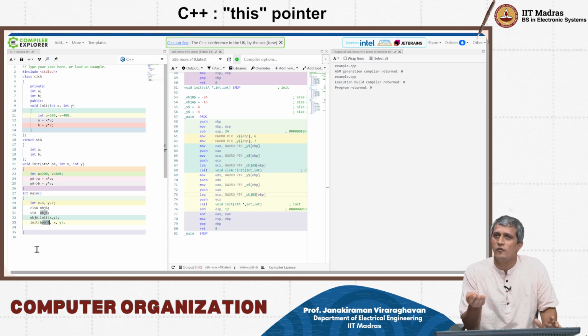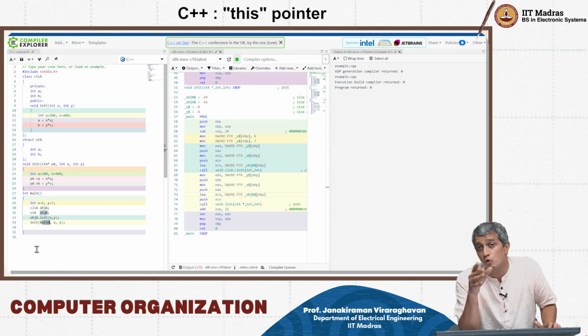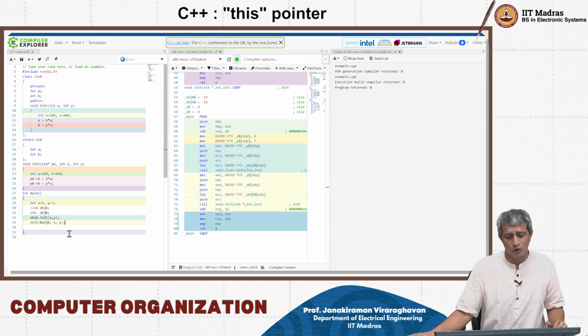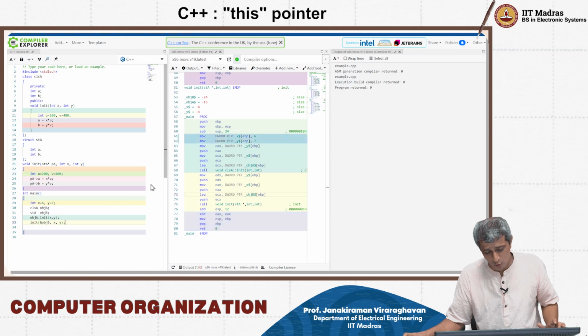Now you have to define what it points to in order to do pointer arithmetic, like pa plus plus. If you define it to be an integer, then it will go up by 4 or 1 or whatever it is. So what is the difference between these two function calls, object A dot init and init of ampersand object B? This is what we are going to look at.